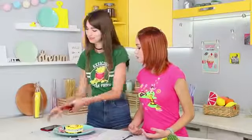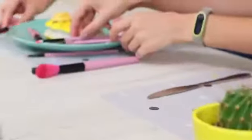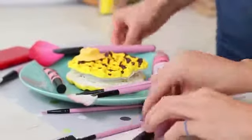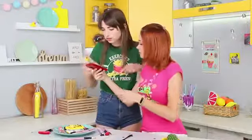A cooking trick is waiting for Redhead. These aren't wafers on the plate, it's face powder. And there is a reason why the other makeup is also here. Dolly is doing a photo shoot for her beauty blog. It's about the sweetest of makeup, so a face powder that looks like wafers will come in handy. She will definitely get a wafer-like.